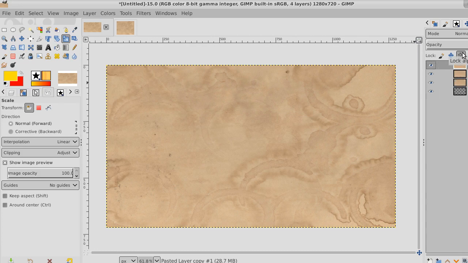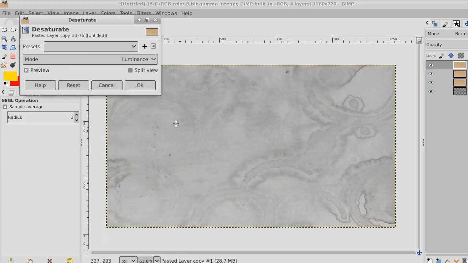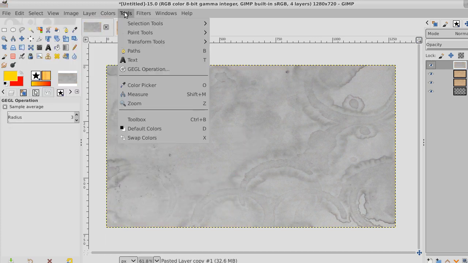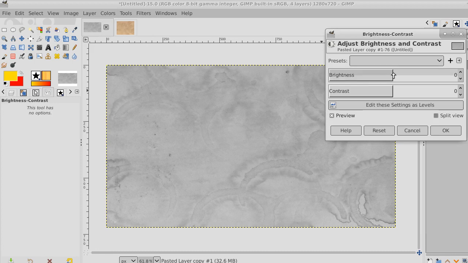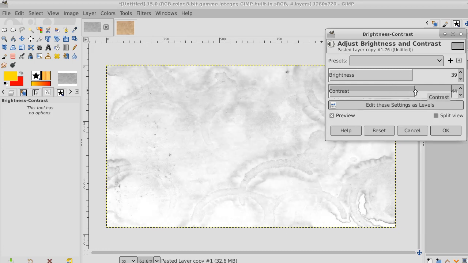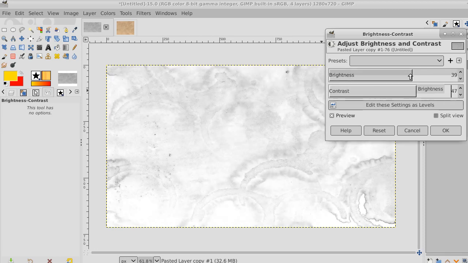I take this top one and I'll adjust the contrast some. I'll desaturate it first, and that will let me play with the brightness and contrast and separate some parts out. I want everybody to see this, but I still like to use the curves better. This does basically the same thing as the curves, except the curves seem like the easier thing to work with. To me it is anyway.